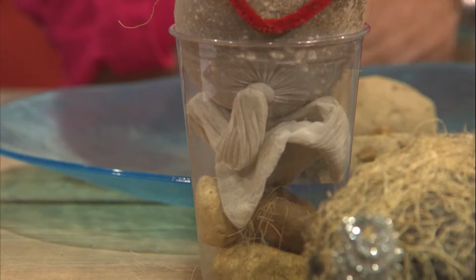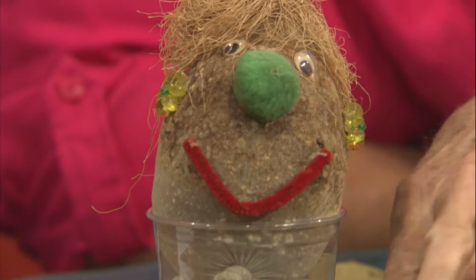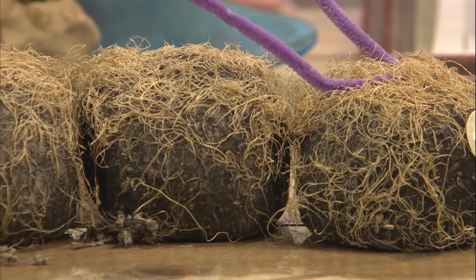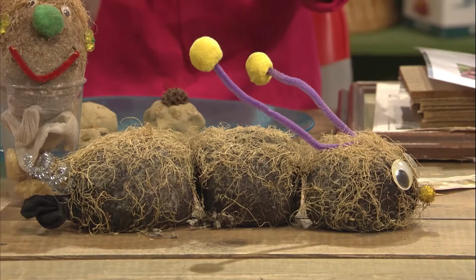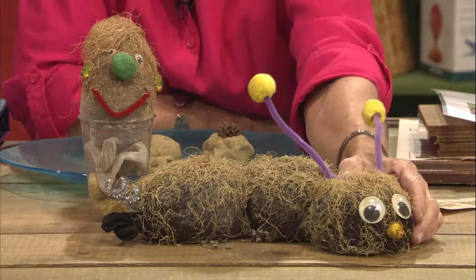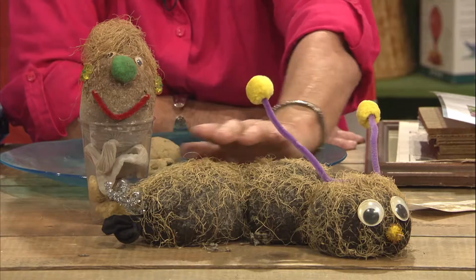But anyway, you can do a caterpillar like this. Again, it's just the knee-high hose that is segmented, and the seed is distributed throughout the soil. This one, you just put in the toe because you don't want grass coming out of Hazel's face. But on the caterpillar, it's just interspersed. You mix it with the soil first and then put it in the stocking and tie a knot in the hose. These are just knots in the hose. And then, of course, the child has decorated the face, and then the little tail. And then the grass comes up.